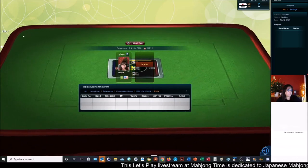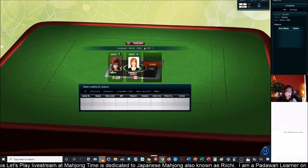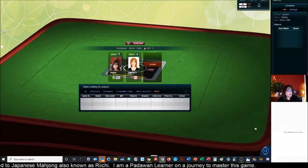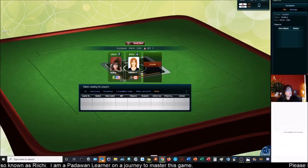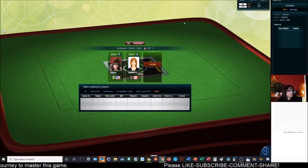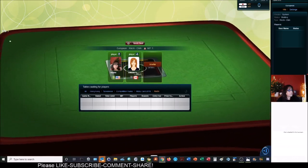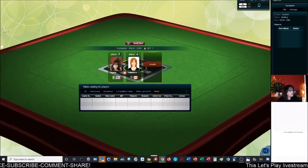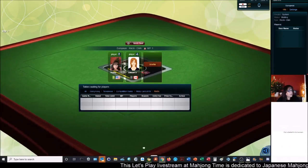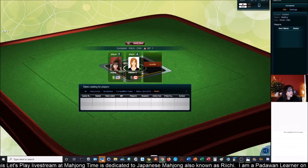Let's find out. It says Slava's checking. We've got to wait for people to join the table anyway. Open Tanyao, we should have been able to play open Tanyao. I wonder if Mahjong Time has the rules posted on their site. Since we're waiting, I'm going to go look. So let's look at game info, and then we're going to look at European Classic. Okay, European Classic, no. Riichi Competition.